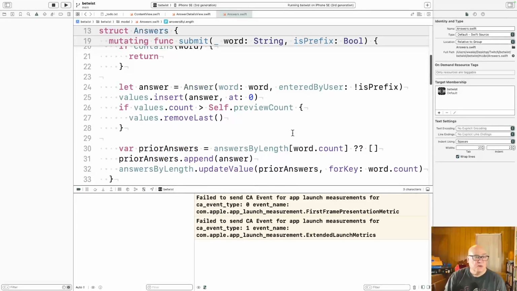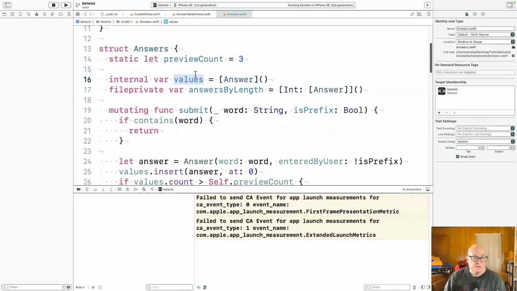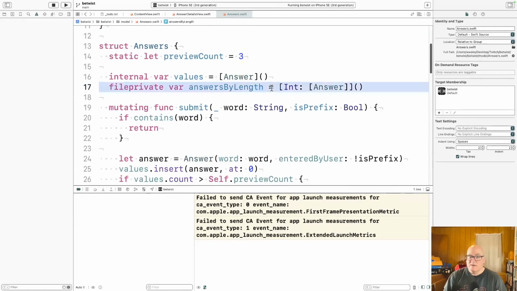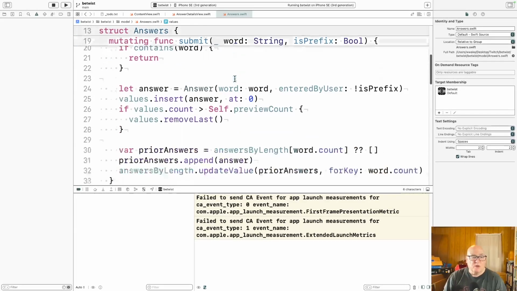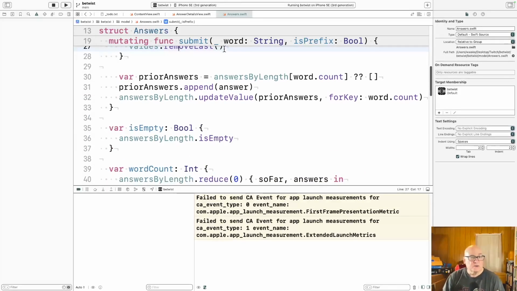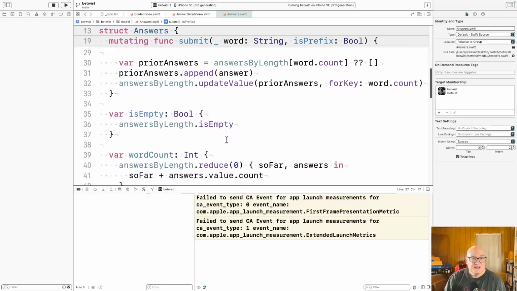All right, and the reason we keep this values around still is we have one facility that says, I want to preview the last three words you entered. And so this structure is not convenient for that. So we just keep a small array for that. And you can see here, if we get too many for the preview, we just remove the last one we added, or the first one we added, I guess, the last element. And that works fine.